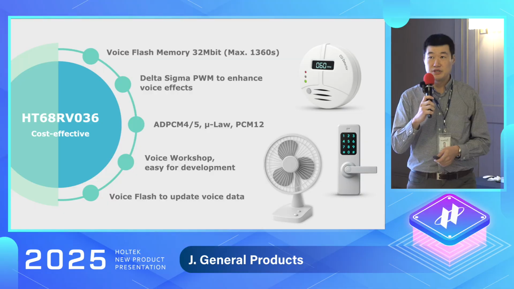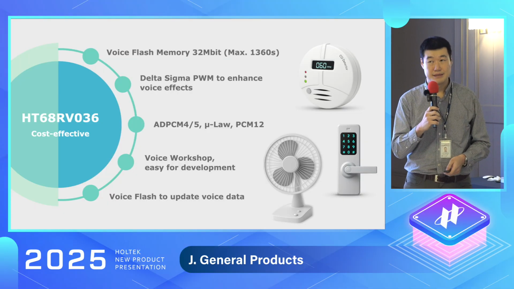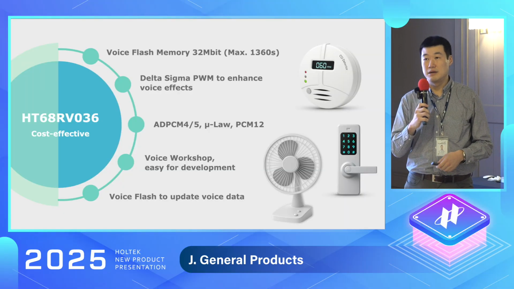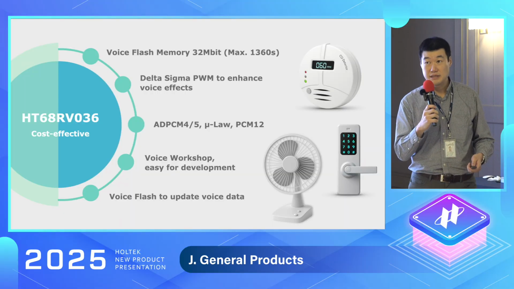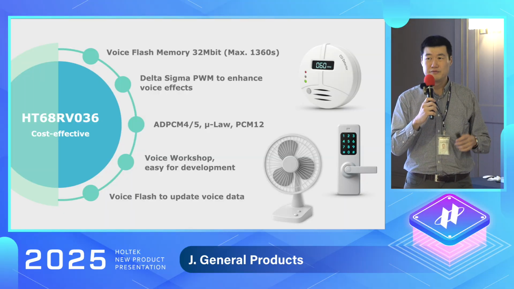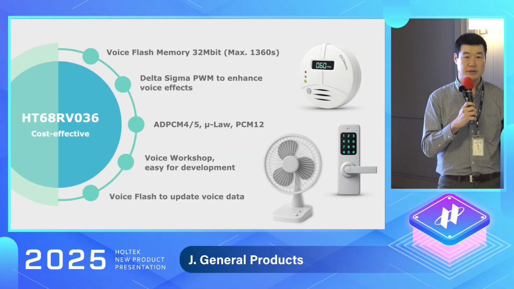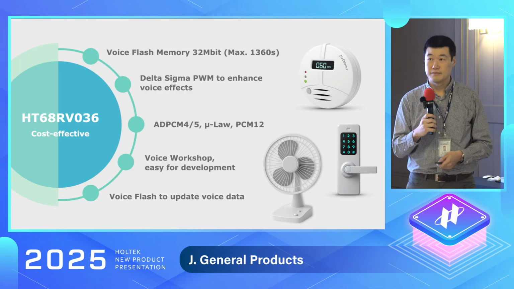Let's talk about the features. The memory size is up to 32 megabit, with Delta Sigma PWM. And for our voice compression protocols, we can support ADPCM and these three protocols. And the voice workshop, we put on our website. You can download it anytime you want. The voice flash, again, you can upgrade your voice because it's a flash type.